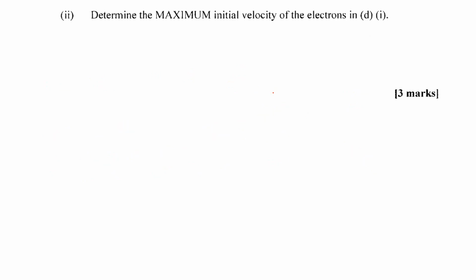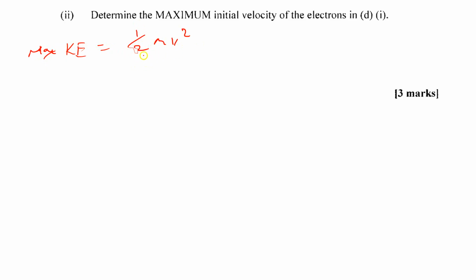Now the question goes to say determine the maximum initial velocity of the electron. So one of the things you must remember now, this equation can never lose you. A while ago we calculated the maximum kinetic energy that the electron is going to have. So if we find the maximum kinetic energy, then if we use this equation, half mv squared, we can transpose to find the maximum voltage. My bad, not voltage, but velocity rather. So just remember these equations in the back of your head, right? The maximum kinetic energy equals half mv squared, right?